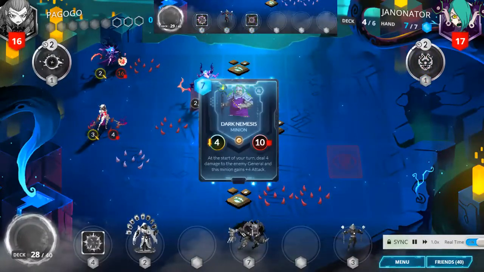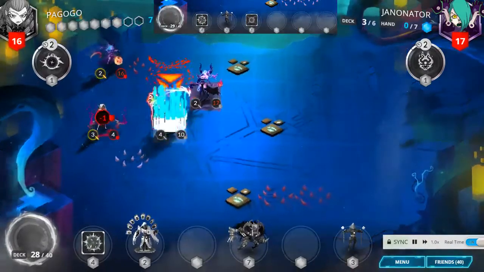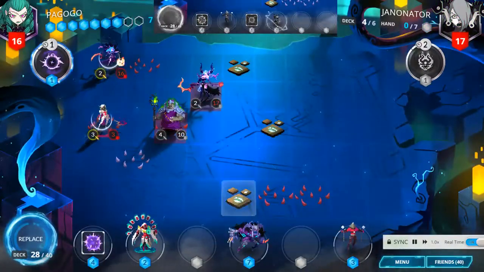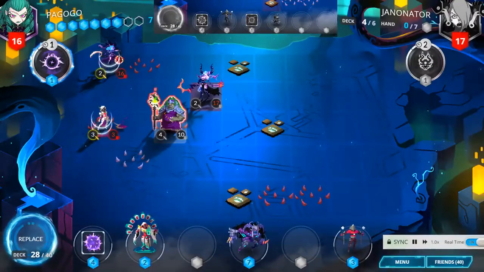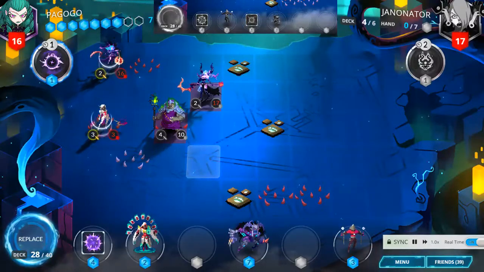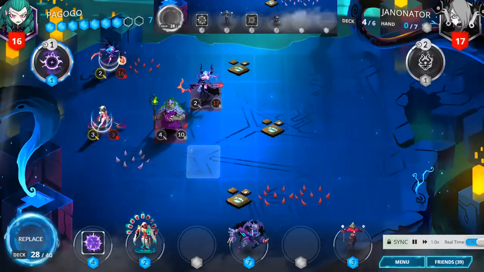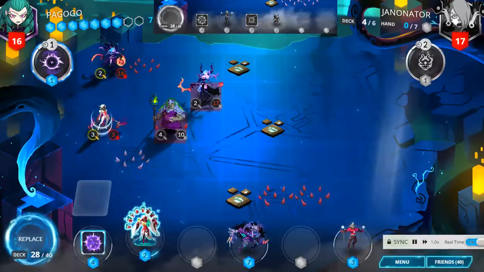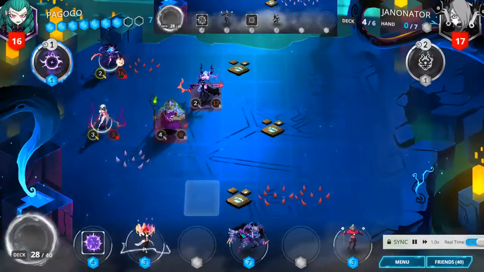Dark Nemesis comes down, threatening to deal an absurd amount of damage. I like Dark Nemesis, because now he can just walk away. He's already scooped up all the mana. He can just walk away. Yeah. And even with the White Widow in play, I think that because he has that clock, he doesn't need to prioritize taking it out.